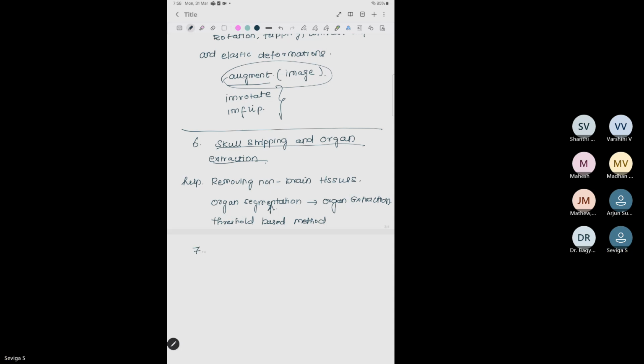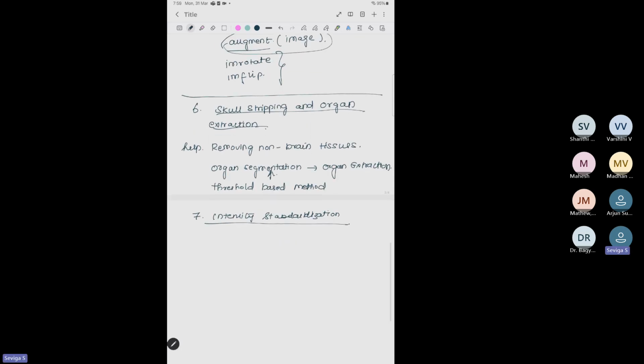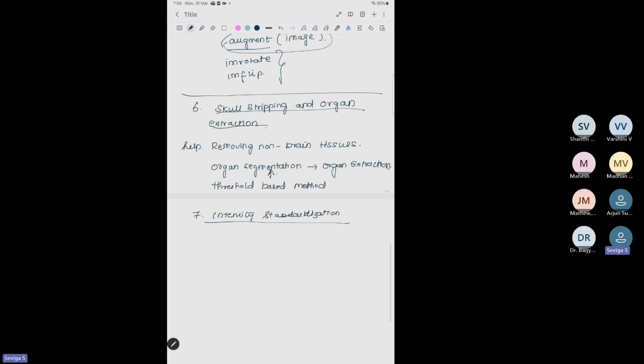Next, you have intensity standardization. Suppose MRI scanners produce varying intensity distributions, you need to standardize those intensities across the scans. You can use histogram matching for it.